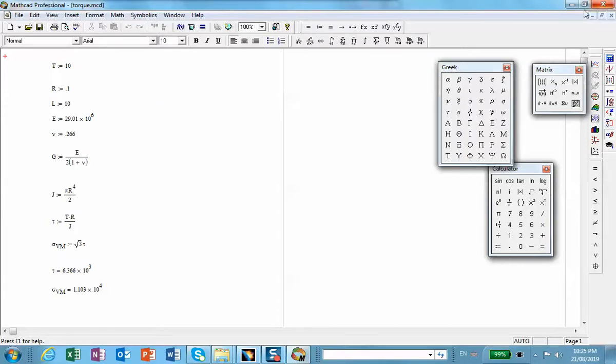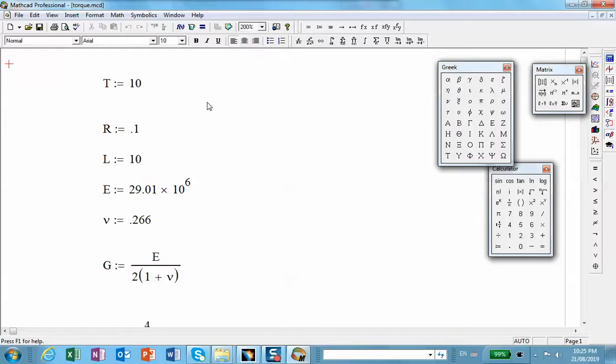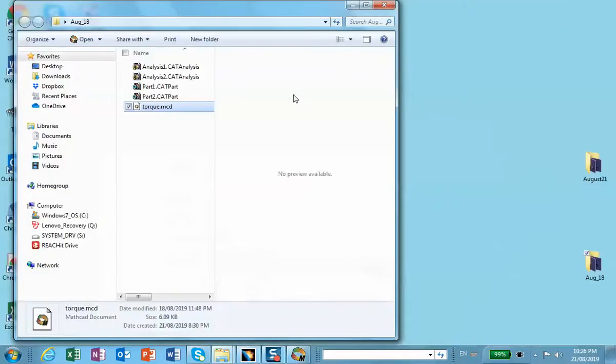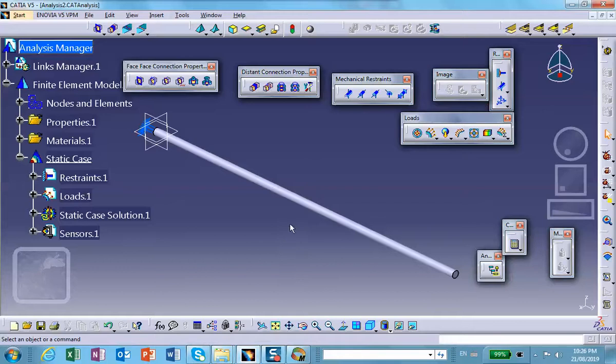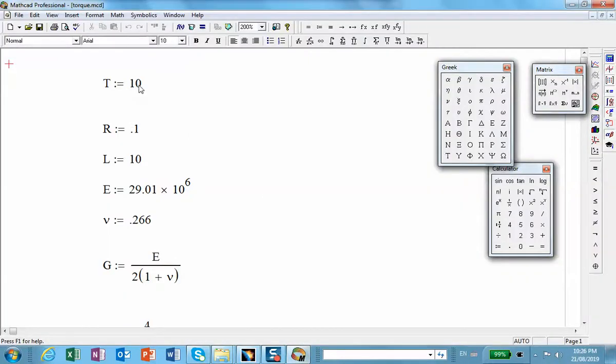Okay, so make this thing bigger. Right here, 0.1 inch, length is 10 inches. And one end of it is clamped, and at the other end we are applying a torque of 10 pound-inch.